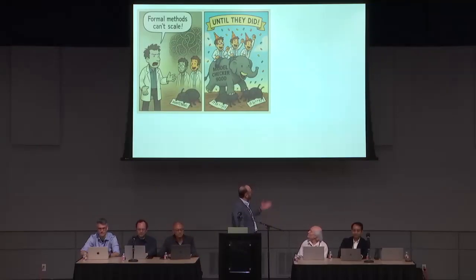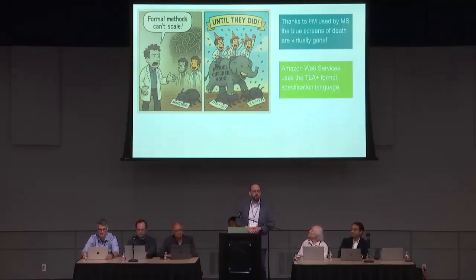People back then were saying, oh, formal methods will never scale. And maybe that's true a little bit, but until they did, right? And Microsoft, with formal methods, was able to do the right abstractions, interject the right tools at the right time, and build the processes to create more robust systems. Amazon is doing model checking on the fly, right? So these are happening right now. These are real applications of formal methods in practice, improving system quality and performance.